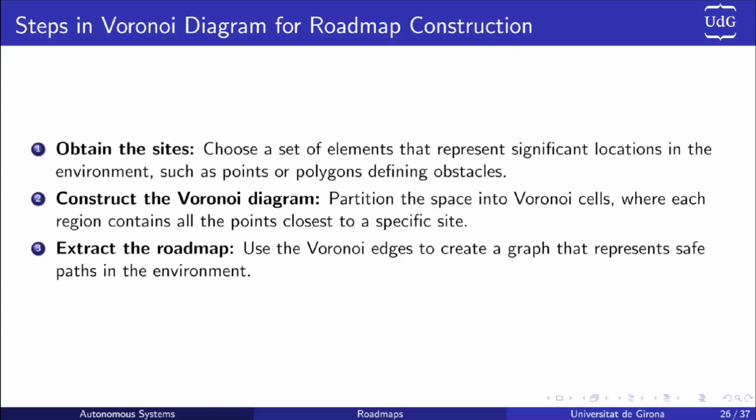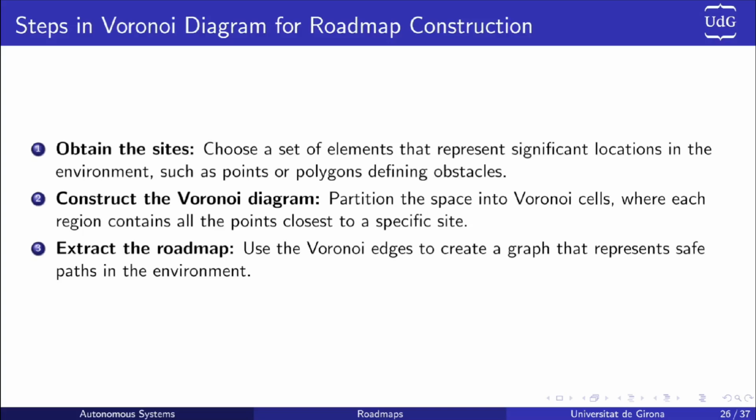using a Voronoi diagram. First one is obtain the sites. As I told you, sites can be a single point, this is the simplest case ever, but it can be a full polygon, for instance, that will be our obstacle. Then, to build the Voronoi diagram, the simplest solution is, again, we discretize our world into cells, and for each cell, we compute the distance between this cell and any of the sites that we have defined.